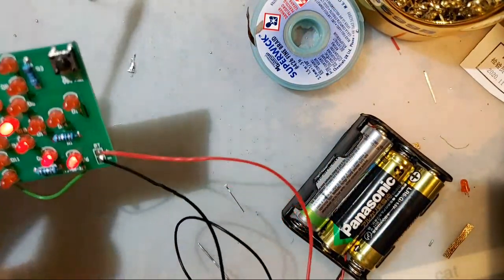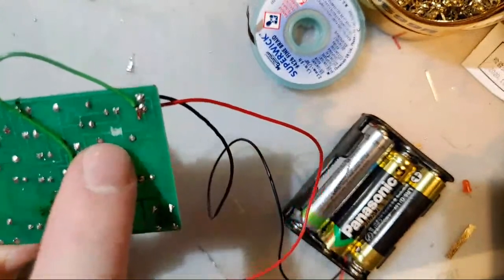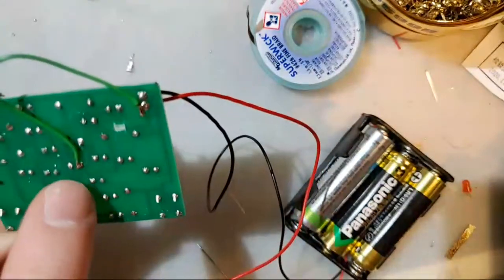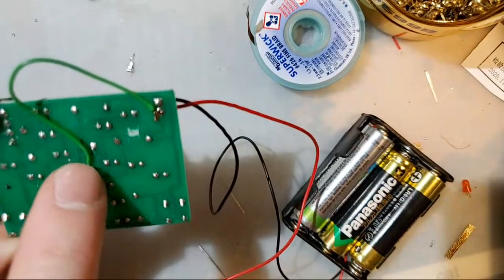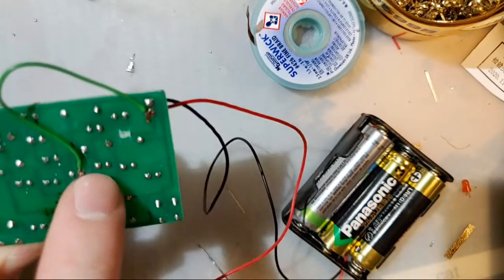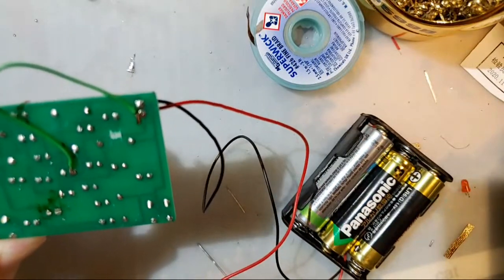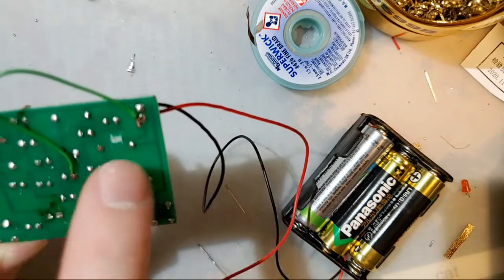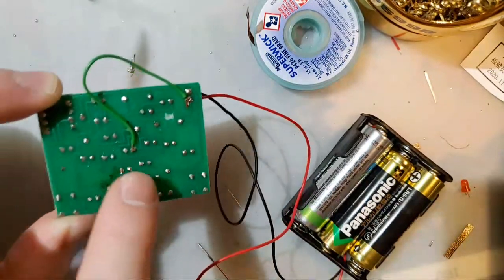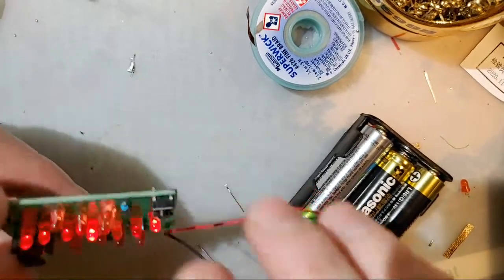That's all it is. Now, I'm easy on myself by cutting the trace nowhere near one of the components. But if the component itself, like if the pad that you're soldering to came off, the only difference in this repair is that I'd be soldering directly to that leg. Directly to that leg instead of the pad on the PCB. And that's it. It's easy. It just takes a lot of practice.